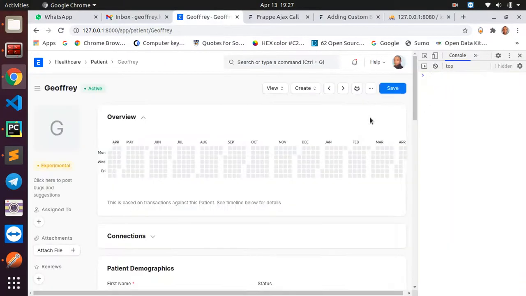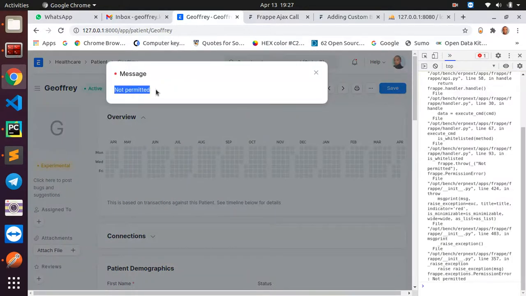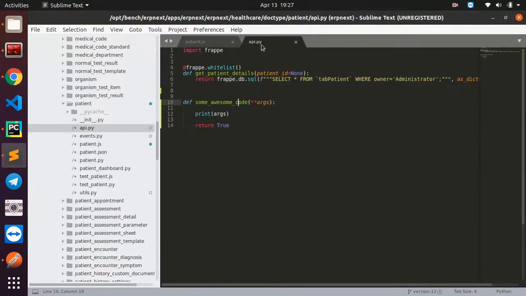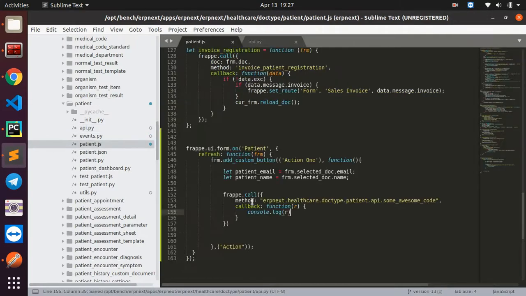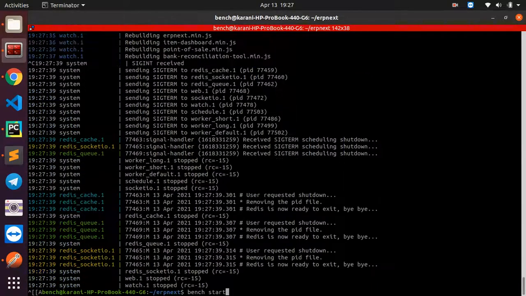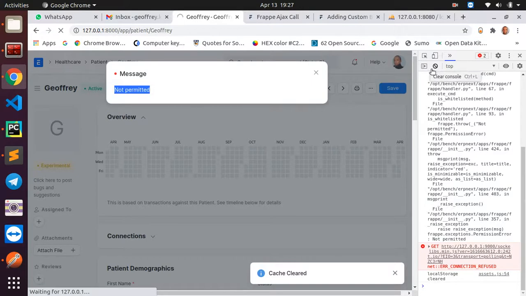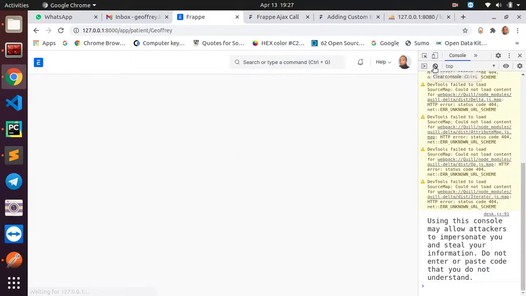Then I refresh here and check. We have an error. We are told that we are not permitted. Yeah, and that is because, again, if you want to be calling functions within Frappe, you need to whitelist them. So just say frappe.whitelist. This is a good sign already, because it shows that our function is working. It's trying to call this, but when it gets here, it realizes that this function is not whitelisted, and so it throws that error that you just saw. So refresh that again, hoping this time it will work and give us true here.